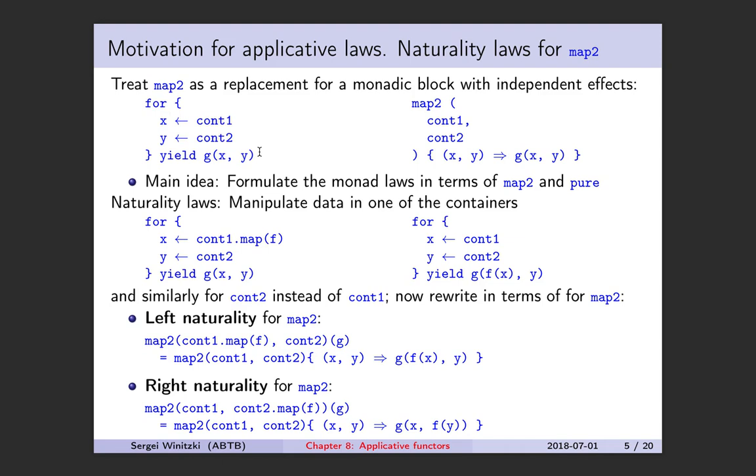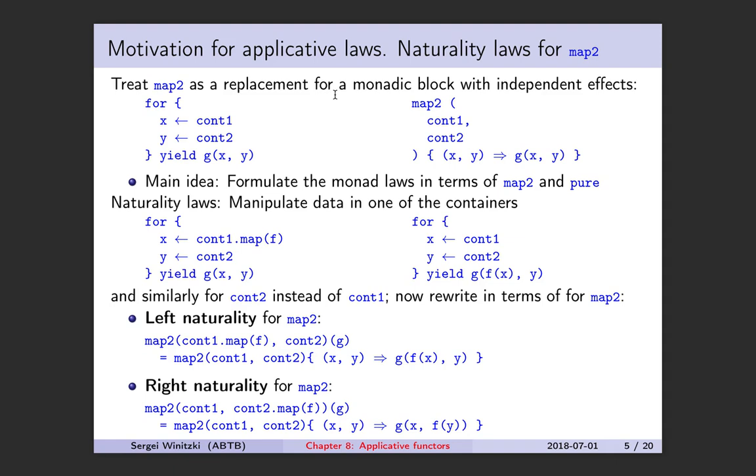So we started with this. We expect, therefore, that whatever laws of the monad hold for this kind of construction should also hold for map2. Therefore, we will just take the monad laws, which we considered in the previous chapter, and write them, replacing the functor block with map2 where we can.